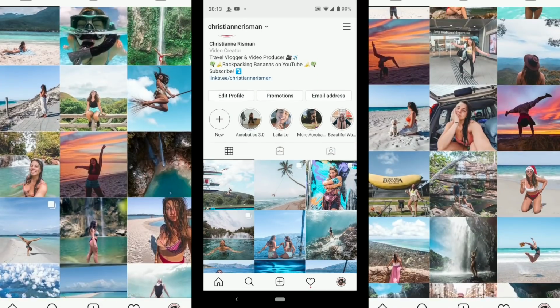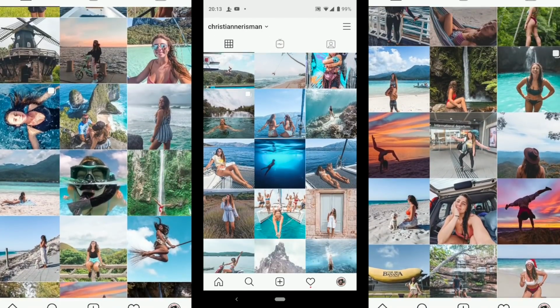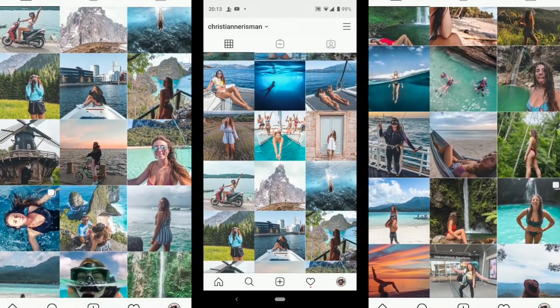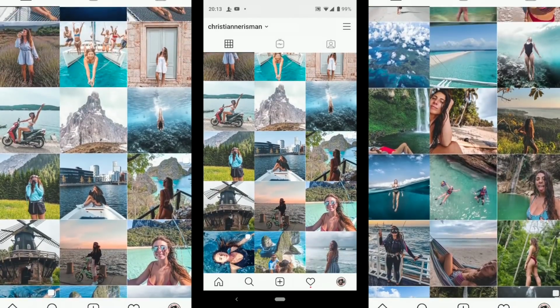If you look at my Instagram, there does seem to be a somewhat theme, but I do not use presets. I hate presets. I find that they just never work on my photos, especially because they're travel photos. All of them are so different in the lighting, the colors, the quality. And I don't know if you're the same as me there, but presets just don't work. So I have to edit each photo individually. But you will see as we go through a few photos that I edit all of my images very similarly so that they all finish up in a look that I'm happy with.